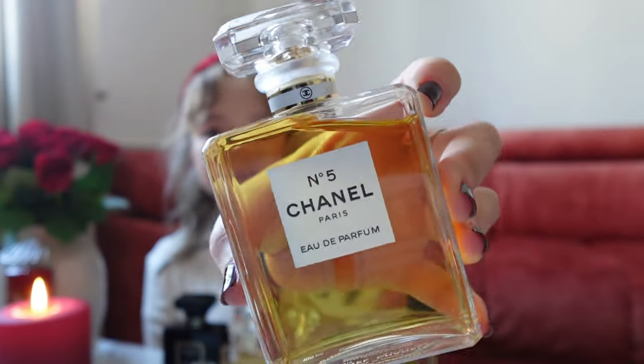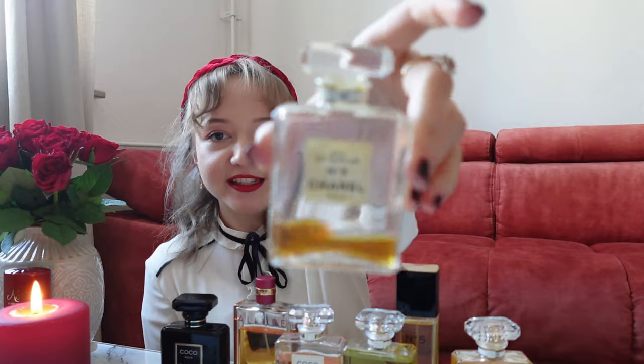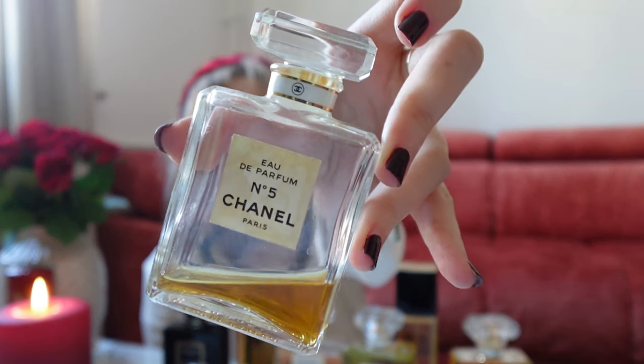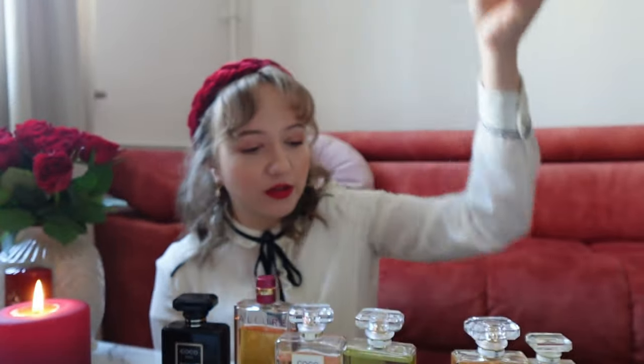It's such a lovely bottle. It's quite new and hasn't been used as much as you can see. Of course this is also the new formula. However I also have a vintage version of it which is probably over 20 years old by now, and it's also almost empty. We also have the Eau de Toilette of the Chanel No. 5 which is also quite new.